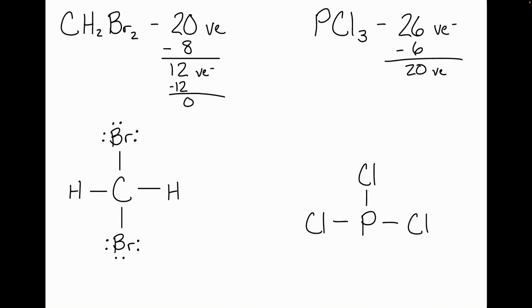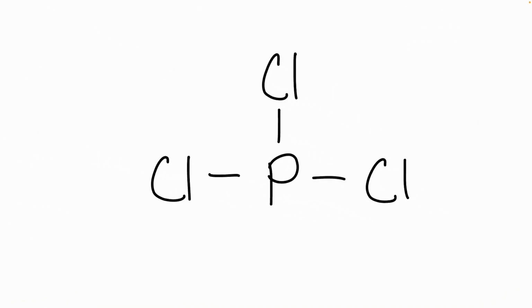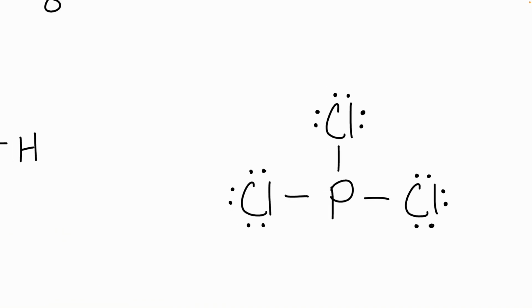So now I'm down to 20. The first thing I'm going to do with those extra electrons is put them on which element? The chlorines, the outside first. Make sure to make the outside happy first. So each chlorine needs 8 electrons in its octet, so I'm going to complete with these lone pairs here. If I put 3 lone pairs, I've got a total of 2, 4, 6, 8. I'm just going to go around and do that to each chlorine. So 3 times 6 would be a total of 18.